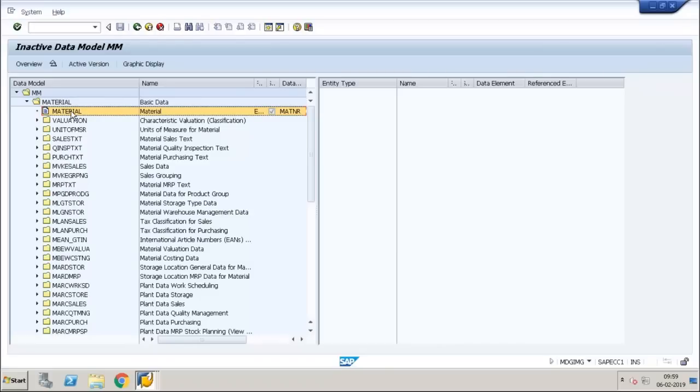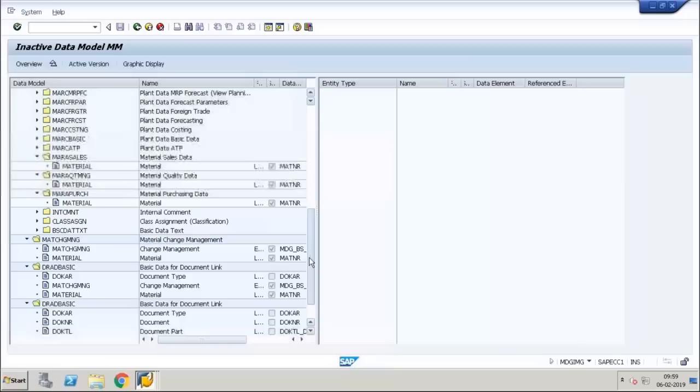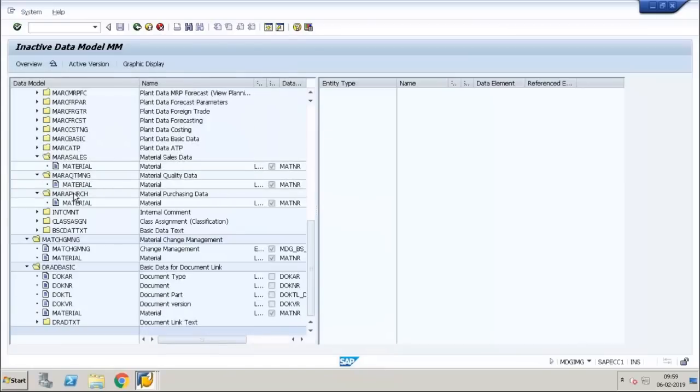The key fields are not changing from the root entity to the dependent entities. Both are the same. That means I can insert a maximum of one material in MARA sales. The data dependency between the material entity and the MARA sales entity is always 1:1. I cannot have multiple records with the same material number in the MARA sales entity.